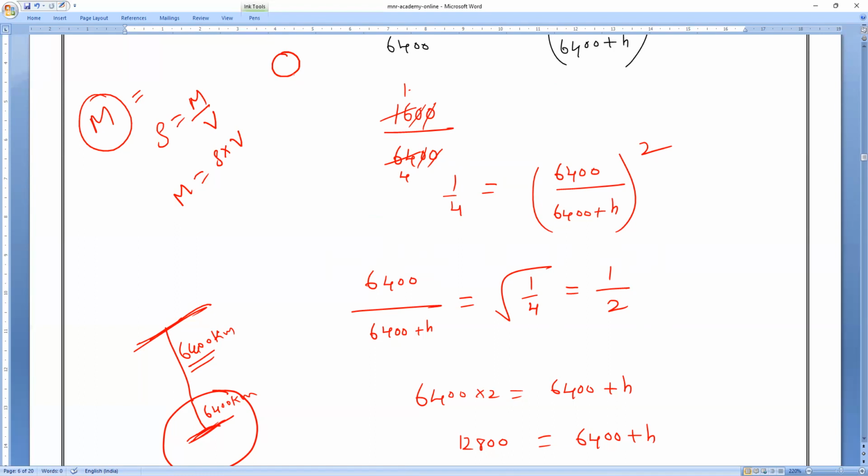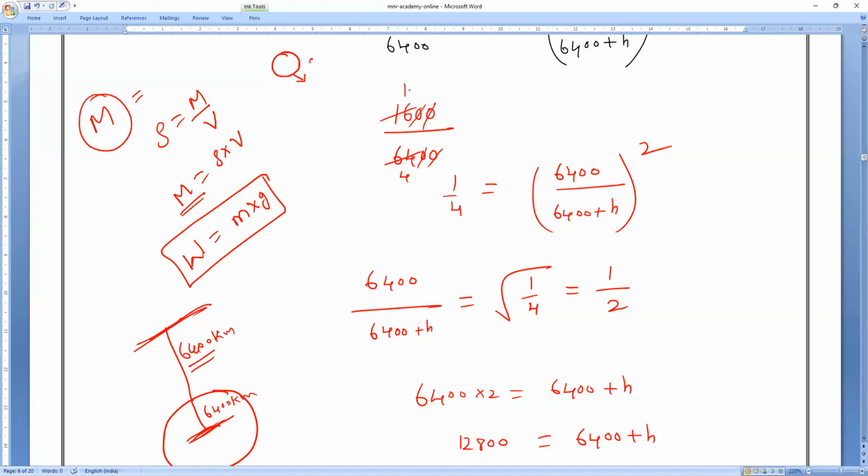Sir, will they give the value of density? Yes, they will give you. Basically, in calculating weight, we will use this. Because if you want to calculate the weight, you should calculate what first? Mass. Am I right or wrong? Weight is mass into g, gravity. So mass we will calculate based upon this.